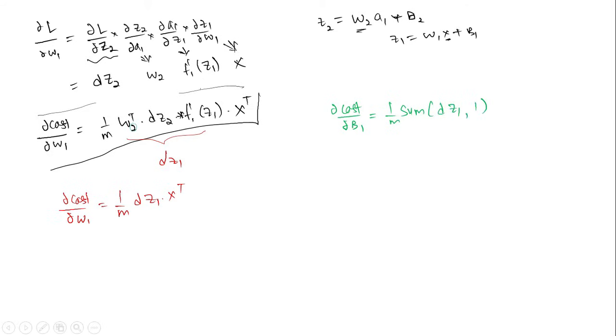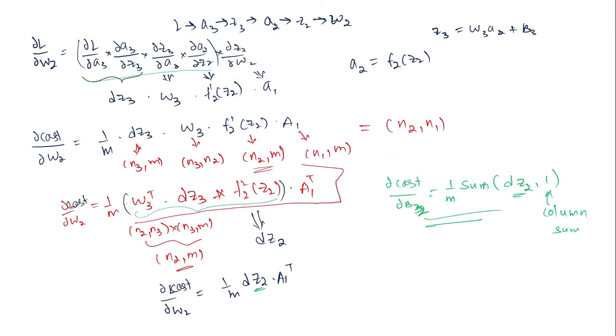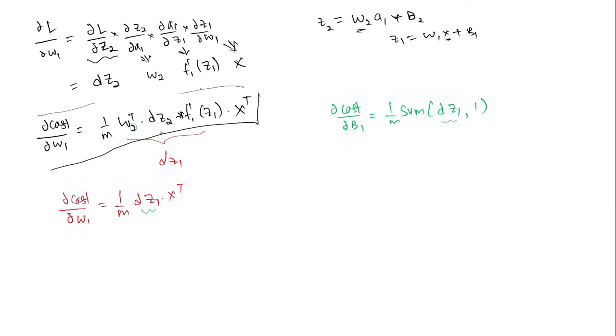So here we had only two hidden layers. If we had multiple hidden layers, then we can just continue repeating this process, only this dz term is going to change in every other layer. Here we had dz1, in the previous slide we had dz2, and the dz2 was given by this equation, while this dz1 is given by this equation, and both these forms are exactly the same, only these numbers change. So no matter how many layers we add in the hidden layers, we just need to change these numbers and we can continue repeating our steps.